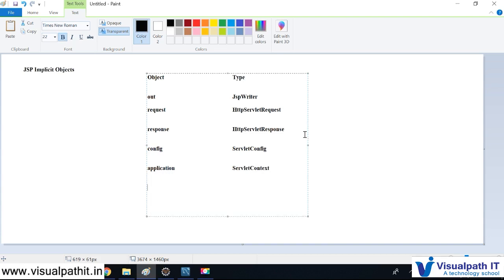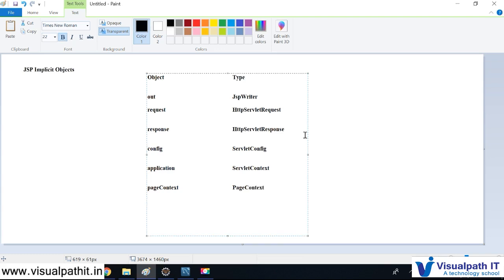This is the context variable which is accessible to the whole application. The next one will be pageContext. PageContext is accessible within the page, like within the JSP pages.